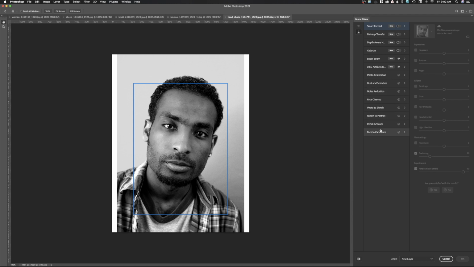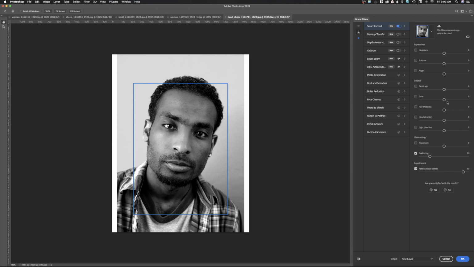Now, these are kind of fun. There's some cool things that you could do with these. I'm not going to go into it. Anybody can come in here and click on these different effects options. But for right now, we're going to stay away from them. So the last thing is Smart Portrait. It's just kind of a fun thing. Basically what it does is just let you change or alter your subject.